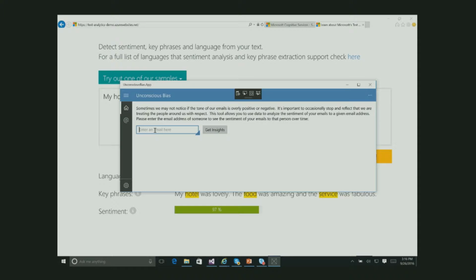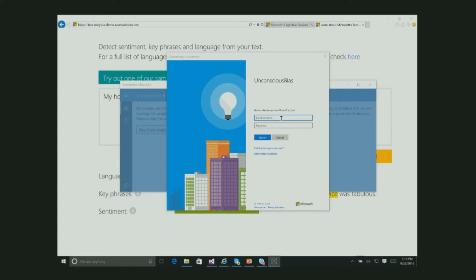And so we're reaching into someone's email, or reaching into your own email, to see the emails that you sent to a certain person and see how positive versus negative you are. So let me show you that real quick. I'm going to start by actually using my manager, which is a little dangerous. My manager is David Washington. So I'm going to say, let's find out some information about him.